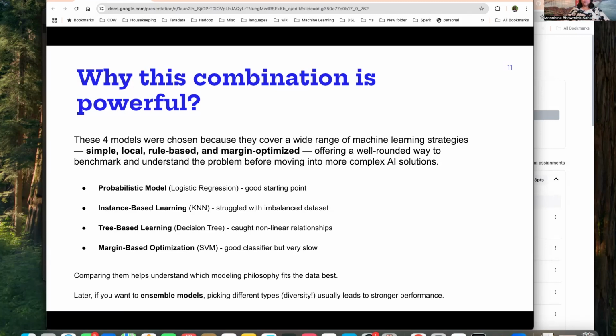Overall reflection, comparing these models helped me understand not just which performed best, but why, giving insight into how different modeling philosophies fit the data. Closing thought on ensemble learning. Ensemble learning is where, for example, you are combining a few models. The models are normally of the same type. For example, random forest is an ensemble learning.